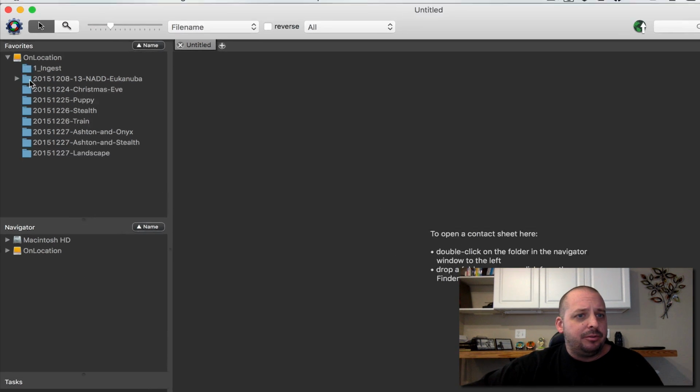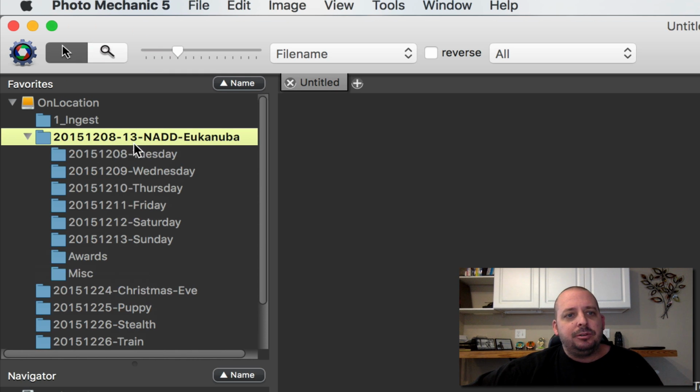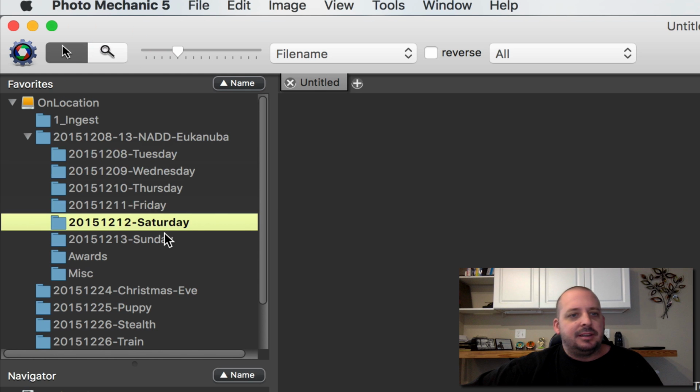So I go through and I set up a folder structure first. For example, that event, I set up a main folder, 2015, 12/08 through the 13th. That's the days I was going to be shooting and having pictures available. And then I name it just a summary of what it is. And then I break it down by day. I got Tuesday, Wednesday, Thursday, Friday, Saturday, and Sunday, awards and miscellaneous.